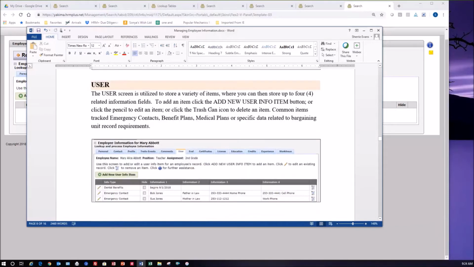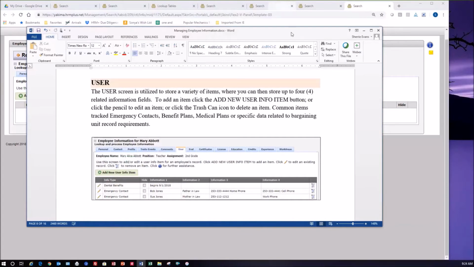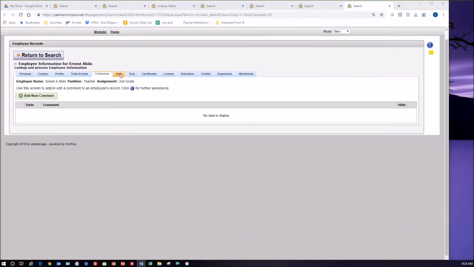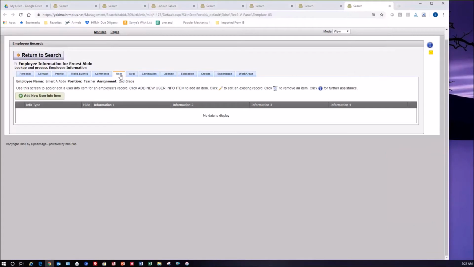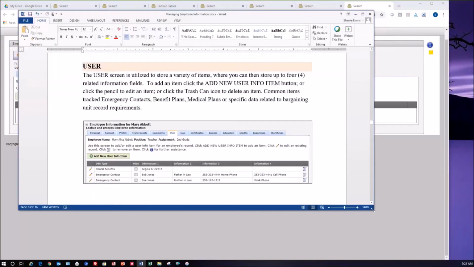And I'm going to go ahead and go down to the User tab. So people use the User tab for a variety of things again, and these really are just all different ways that you can present and maintain information on employees, and it's up to you to do them in a trait or an event or a comment or a user info tab. And again, you just click New User. So I'm going to come over here and come on in here, and voila.